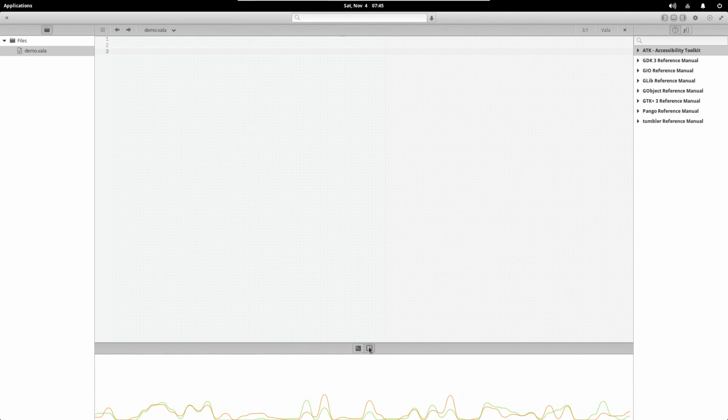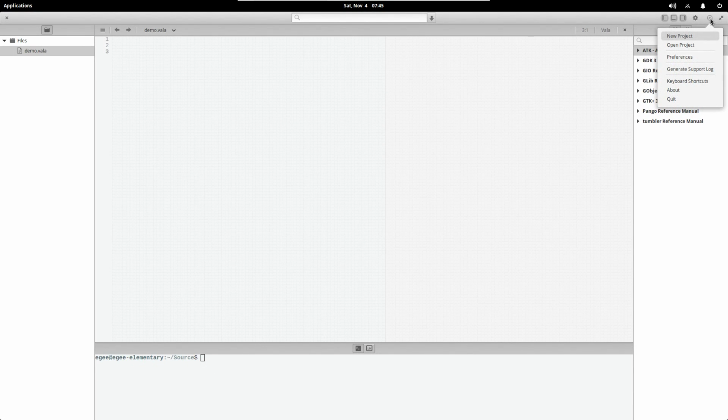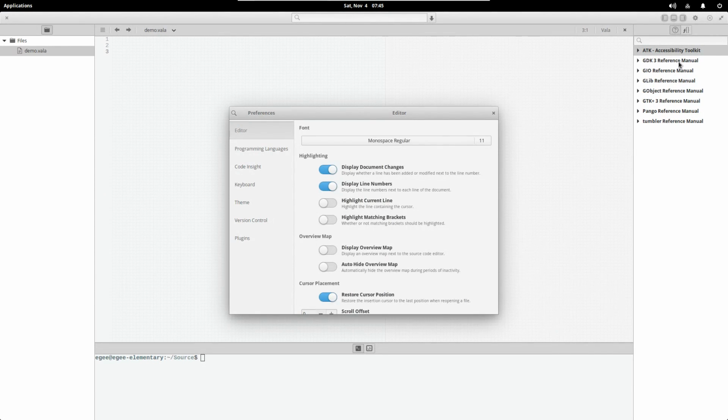Now, one of my favorite things about Builder is this integrated terminal and system monitor. So the integrated terminal is just that, but editors like Scratch and gedit actually don't have this. The system monitor is also a really cool touch. So if we click that bizarre icon that is a circle with an X in it, you can go to the actual preferences for Builder.